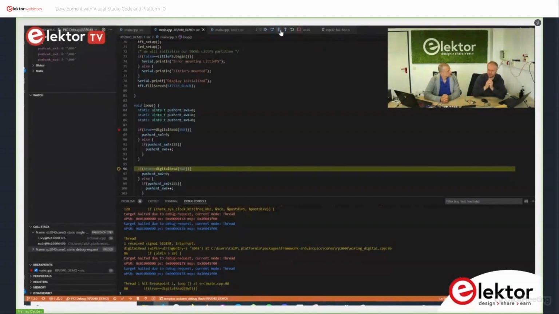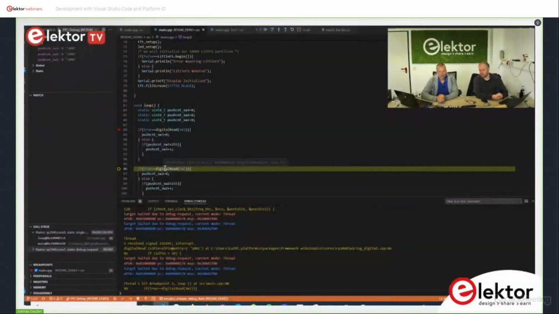One thing that doesn't work, and that's a known issue, is that you usually have the ability to see all the registers of your peripherals, how the state machines are set, what values are in the register for the serial port or the USB. Sadly, that is currently broken. They know about it. They will hopefully fix it. And for the moment, you can live without it. But now you have the ability to go step by step through your Arduino code and see what's going wrong. Or not. So I think that's quite interesting.